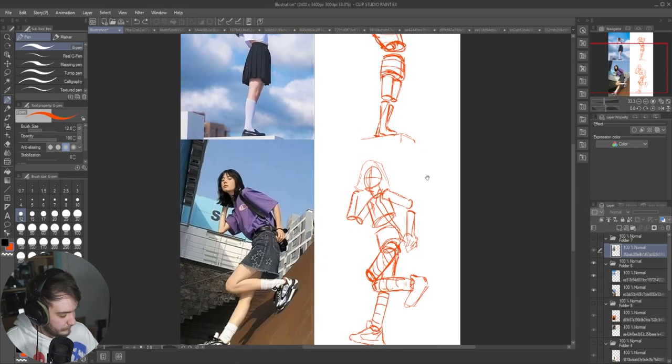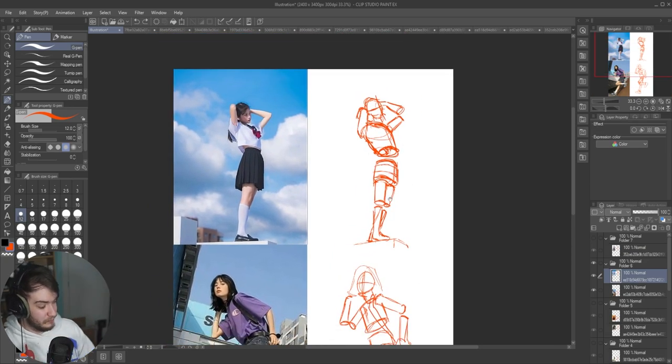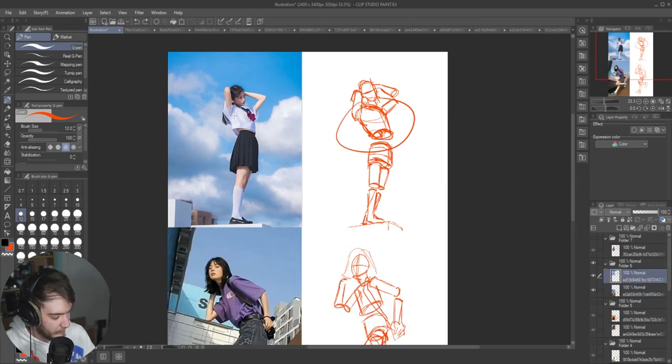Okay, so this one was really good. I like that one. This one was really good after I tweaked it, because it took some tweaking to get to look right. Something tells me it still doesn't look too right, especially in this hip area, where the chest is just messed up. The chest is a lot smaller, it'd be like there, and then it makes sense. But yeah, this one was tricky to break down, for sure. If I went over this, I'd be able to tell a little bit easier, but I kind of want to avoid doing that.